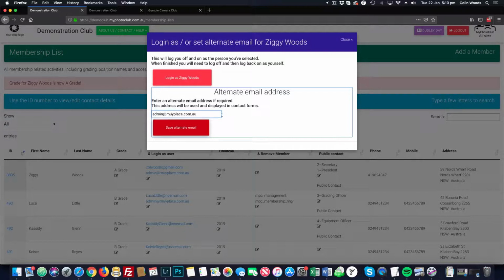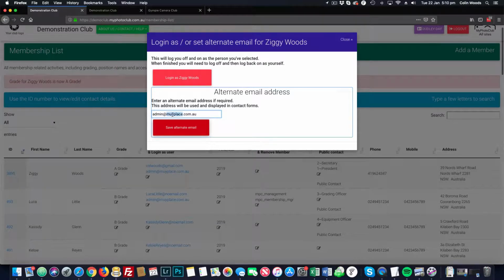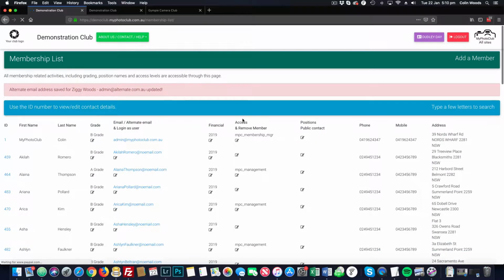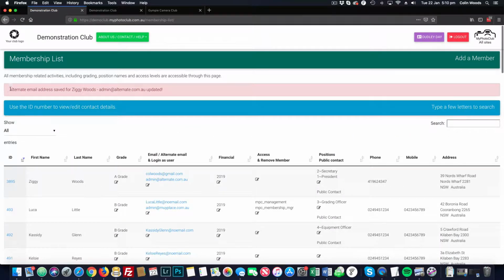And you can see here that you can enter an alternate email address. You can see I've changed that one to alternate. Okay, and if I click on save alternate email, you can see that I've got the message there that says that it's been updated.